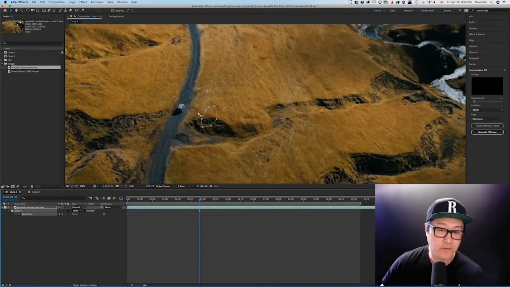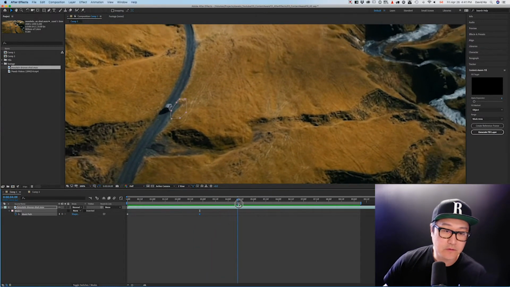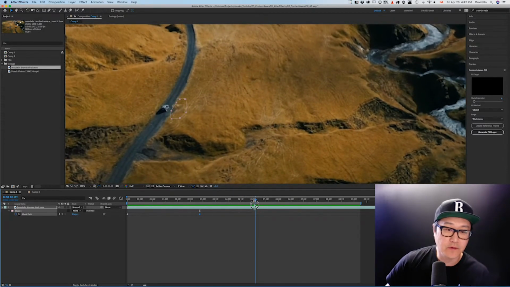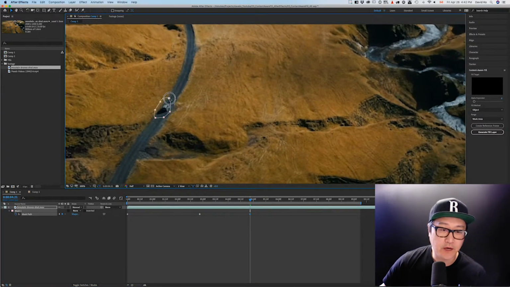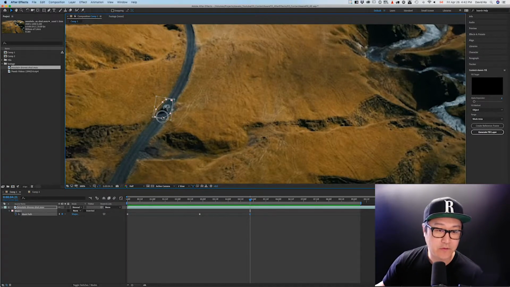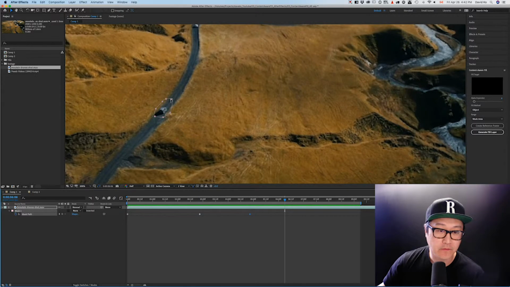That's a pretty smooth shot. What I'm looking for when I'm doing that is just little bumps, to see if there's any change in direction of the camera or anything in the footage. But this is a pretty continuous, one direct. Oh, okay, there we go. So we have the camera movement, which changes the perspective of the land, and kind of the car, but also the car is driving along the road, so we're having to track the car too. So we'll do that. There's a little bump up there.